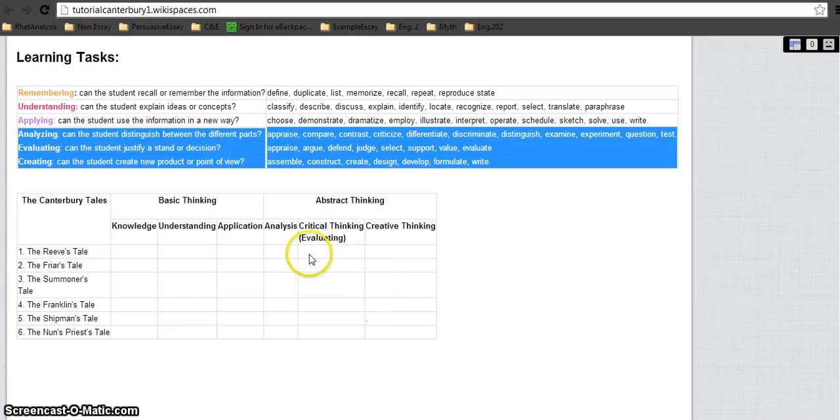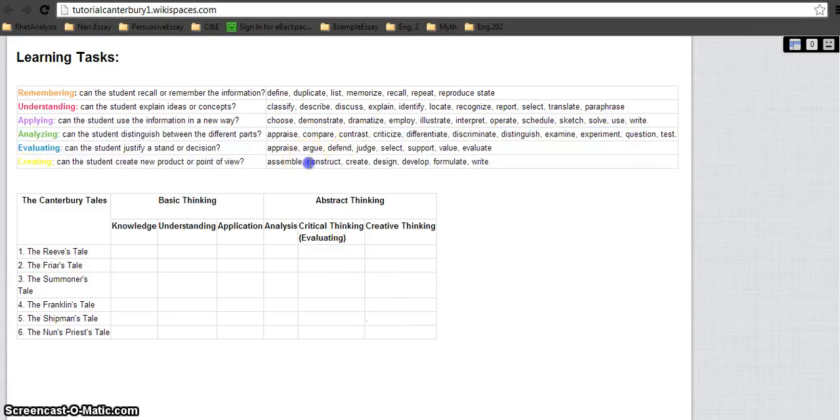But what I'm going to ask you to do, your first stop, is to fill out this form. Fill out this table with what your task is going to be. What am I going to see you demonstrate in class? So are you going to construct something? What are you going to construct? Let's move on to the next stop then.